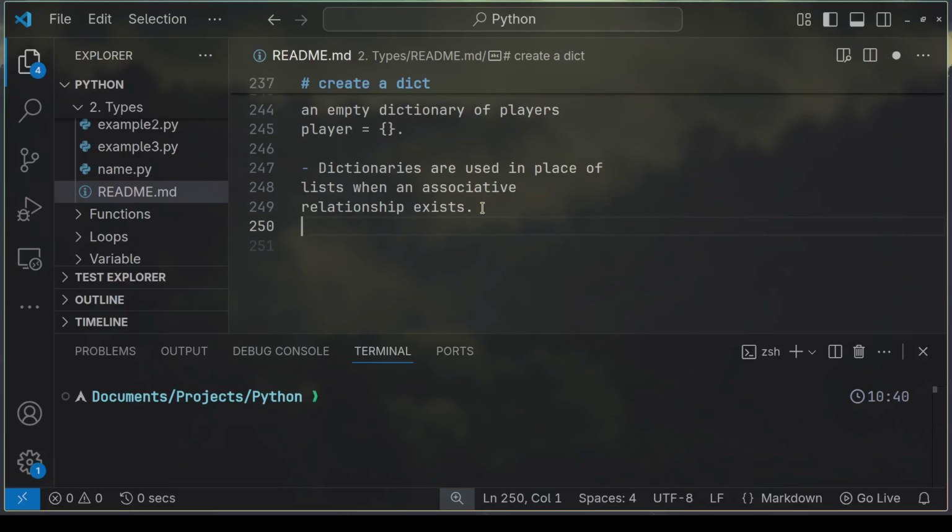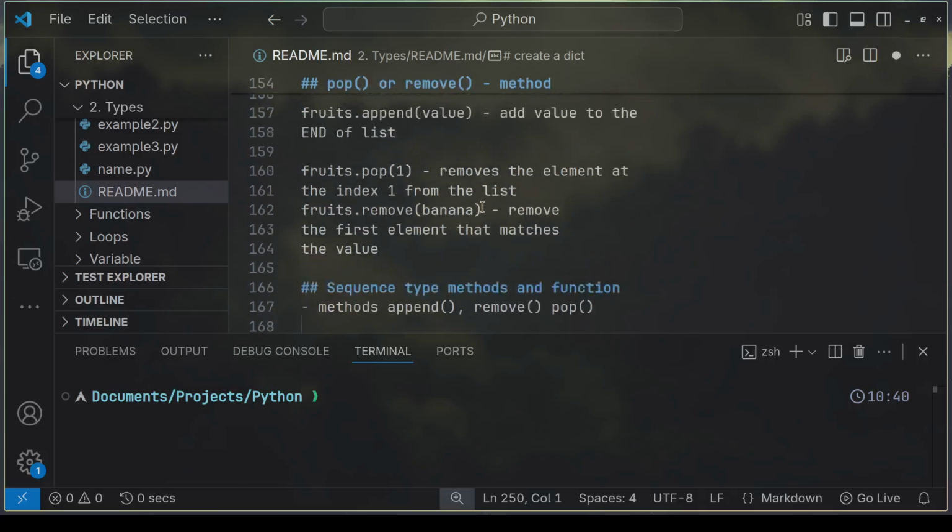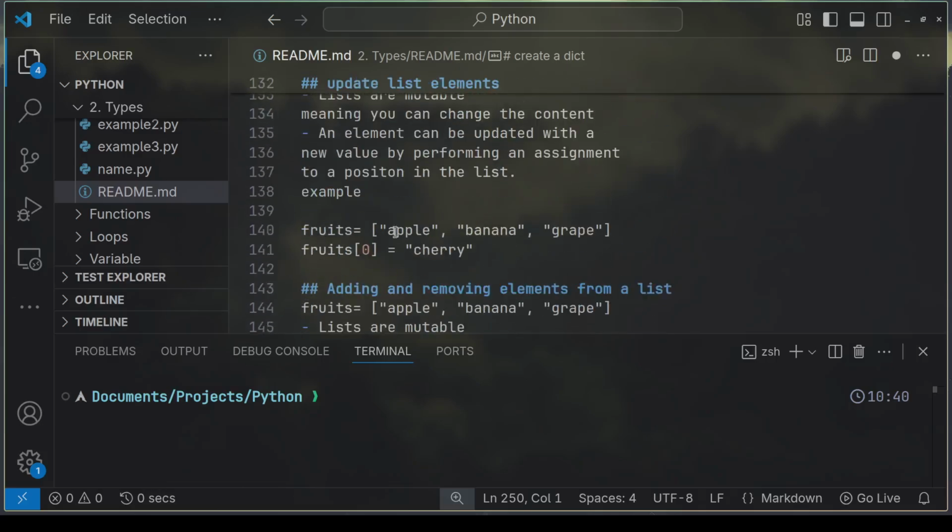Let's say we have a program that contains a collection of anonymous students' test scores. So we have student test scores. In a normal scenario, those scores would be stored in a list, whereby student A would have, let's say, 50, 60, 70.